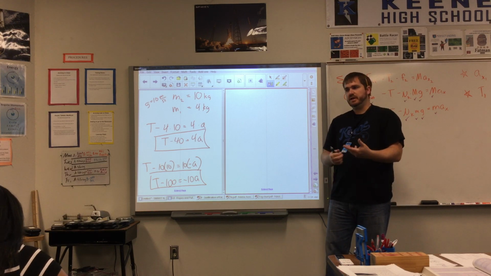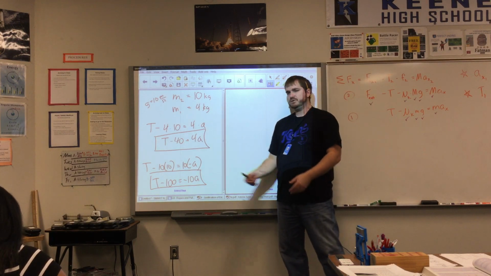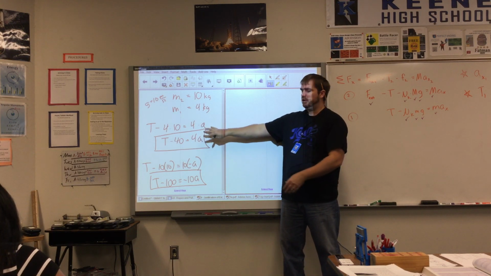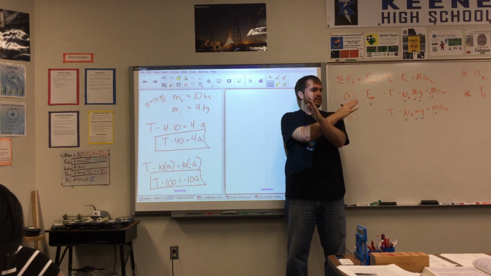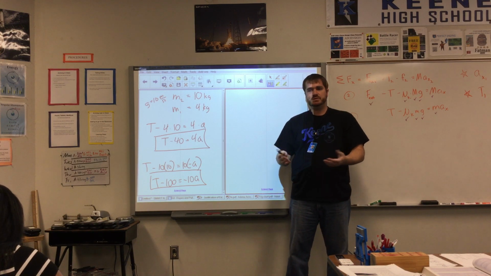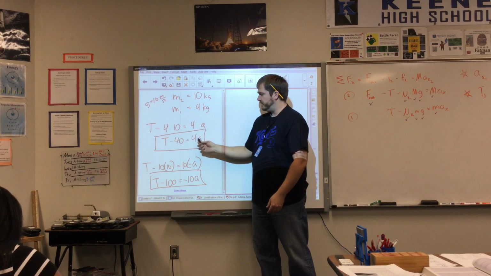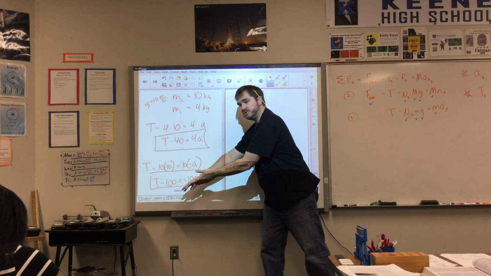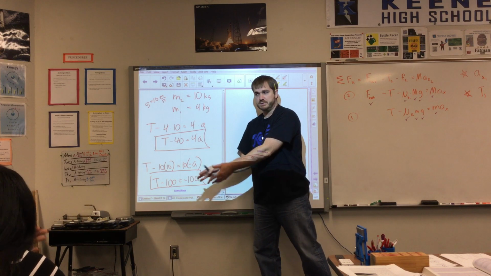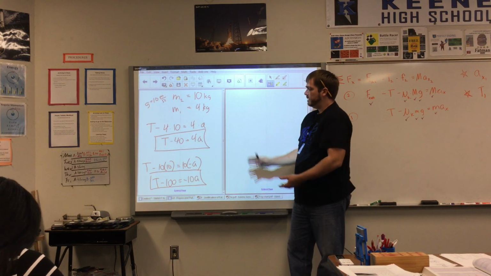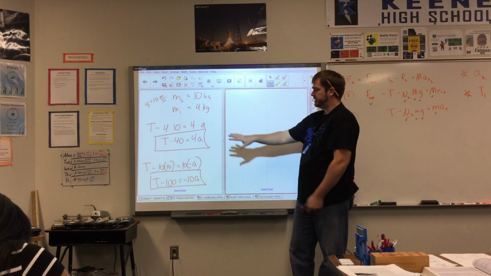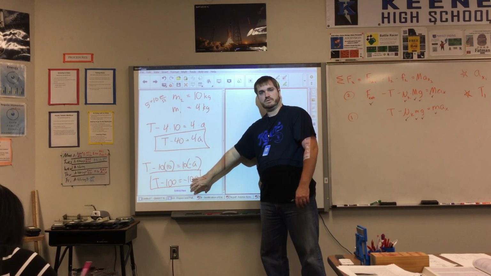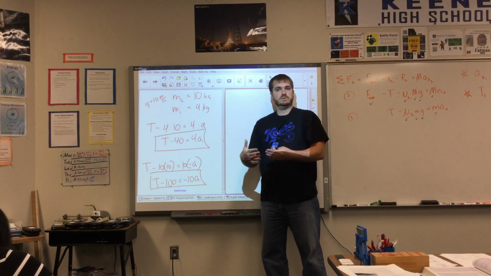What I said before, in terms of how to solve 2 equations, 2 unknowns, you've got lots of opportunities. You could solve each of these for y and then graph them, and find where they intersect. You could do substitution. I could solve this for T equals, and then substitute that value into the other one. Do y'all remember substitution? That's a method. But in all honesty, one of the easiest ways, I think, is just to solve this equation for T and this equation for T, and then just set them equal to each other.